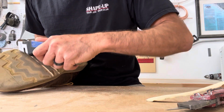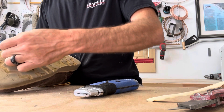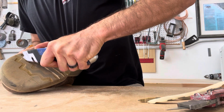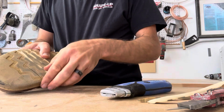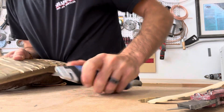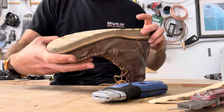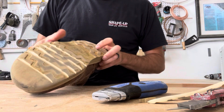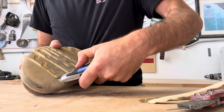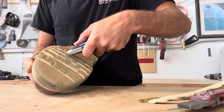Two. Okay, it's not beautiful, but that's gonna give me really good snow traction. And I might even do a little bit on the heel, but actually it's only gonna grip forward and back. So let's put some sort of cross members in there so that I get a little bit of lateral stability.